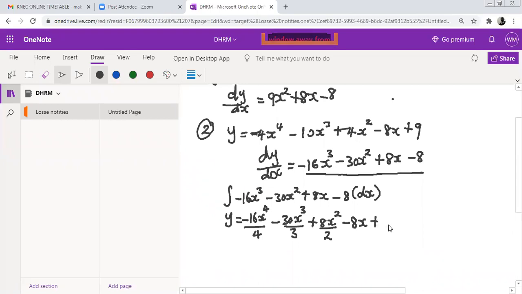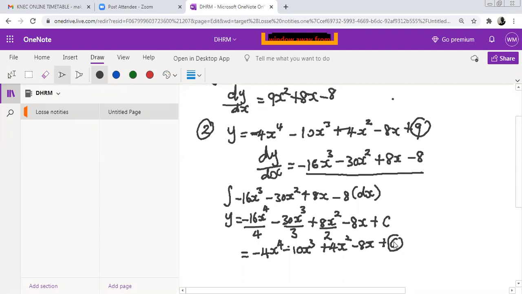And then we said, when we integrate, we normally say plus c, the constant c. So that now, when you divide this, you are going to find that it is negative 4x raised to power 4. This 3 will go to 30 how many times? Minus 10 x power 3 plus 2 will go to 8 4 times x raised to power 2 minus 8x. Then we say plus C. So you can see that we have come back here, and this constant, which was 10, has now been represented by C, because we cannot determine the constant that was initially there. So that's why we normally say plus C.